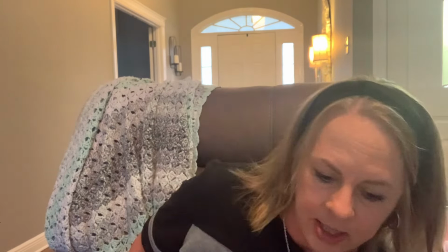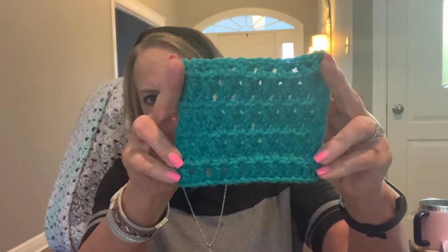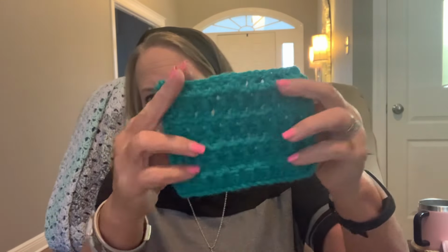All right, let's see. So I told you about that and the Hobie thing. Oh, yeah, the stitch that came out almost midnight. It was 11 something last night is the beehive stitch. And I think it's a really cool, easy stitch. You only have to know how to do double crochets and front post double crochet. And that's it, guys. Look at that. So it says intermediate, but when you watch my tutorial, I make it easy. They only say intermediate because it's a front post double crochet, but I show you exactly how to do that front post double crochet. So I would like to say, or consider this an easy crochet pattern, because if you watch the video, I show you exactly how to do it.